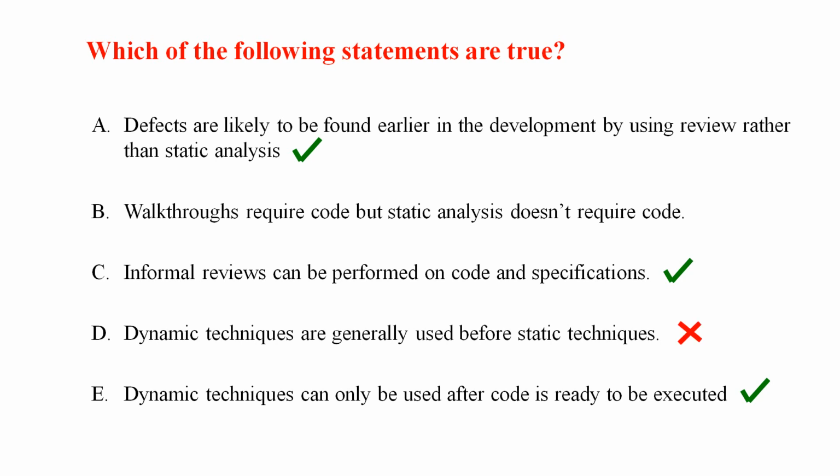See, dynamic techniques are generally used before static techniques. It's wrong because first we have to do the static techniques. After successful static techniques only we go for dynamic techniques. The next, walkthroughs require code, but static analysis does not require code. Yes, walkthroughs require code, but static analysis also requires code. So that's why option B is wrong.